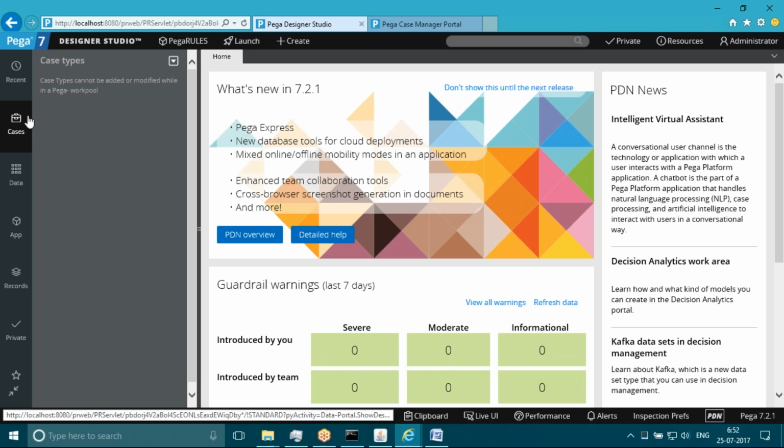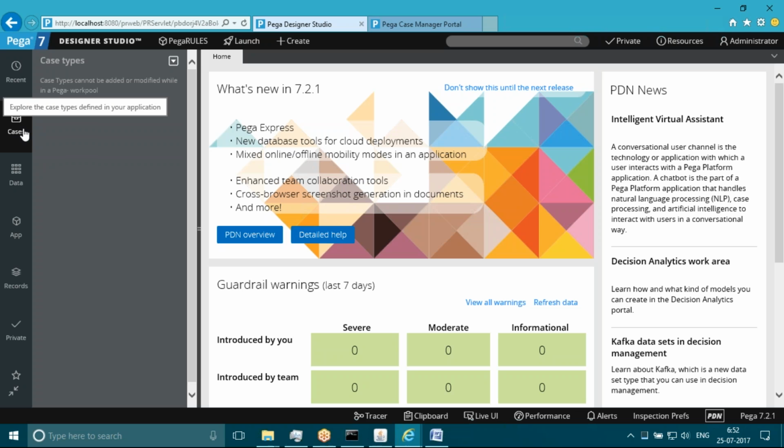Right now in the default IDE there are no cases available, but in tomorrow's session when I configure a new application, we have to add them. After opening that new application, you can see the case names, and inside them we have to do some configuration, that is, define the life cycle of the case. Life cycle is nothing but how many stages are there for this module, and under each and every stage how many processes are there. Processes are nothing but workflow diagrams.